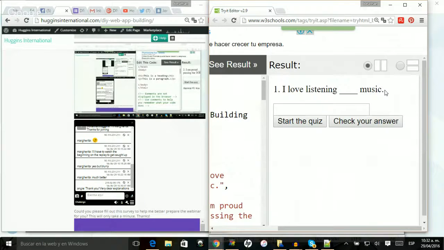Another thing that I could do is change the text that says start the quiz and delete this button once the quiz starts, so that the only option now would be check your answer. That would be a next step, tweaking this a little bit further to polish up the appearance so that a user has a very limited possibility. You want to limit potential problems with the code.